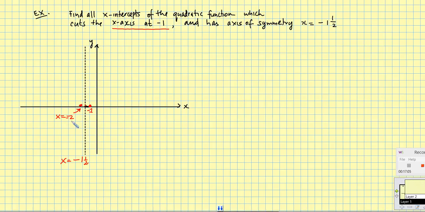Therefore, all the x-intercepts then are going to be, the first one is given, so the x-intercept is at -1, one of them, and the other x-intercept, based on the axis of symmetry, which is at 1.5, means that the other one must be found at -2, because it's a distance of 1.5 away, and that's basically what we're looking at here. Okay, so the distance from here to here and here to here has to be the same.